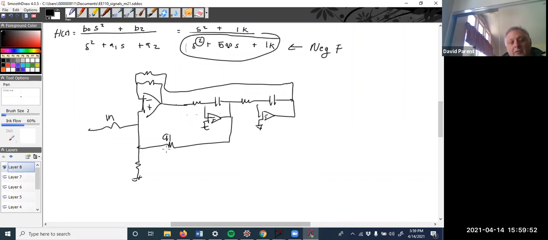So now I have 2 inputs here, 1 input there. I need a dummy. Okay. So that's how quickly that can be drawn. Right. But now this node here will be the highest order. So this is the S squared, this is the S, and this is just a constant, right?